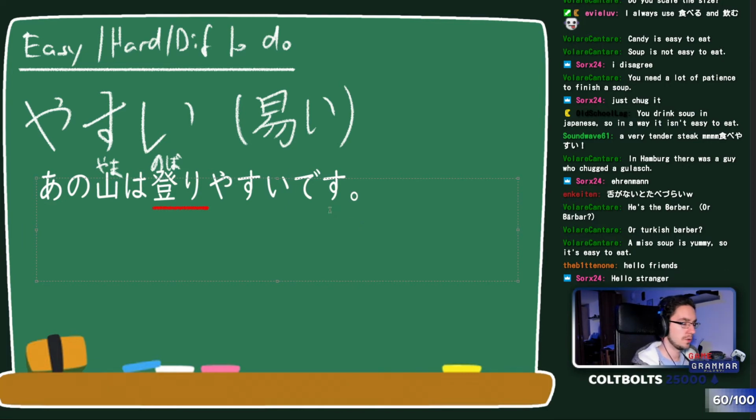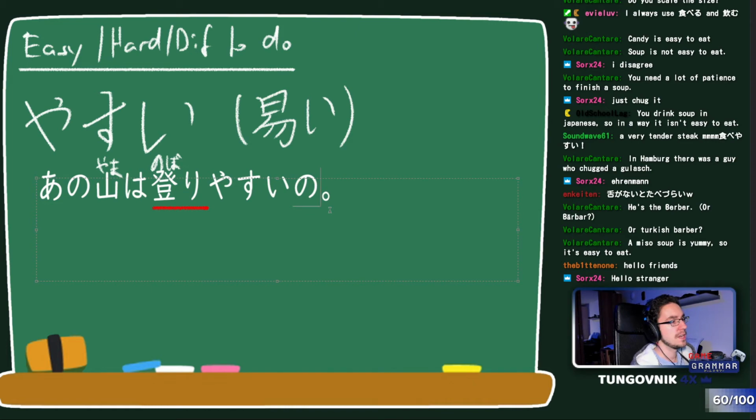You should also not add da. Adding da is bad, just like any other adjective. So don't do this. Yasuida is not good. So no adding da, because it's just like any other adjective. You'll hear me say this a lot today: the phrase "just like any other adjective," because that's really how it works.